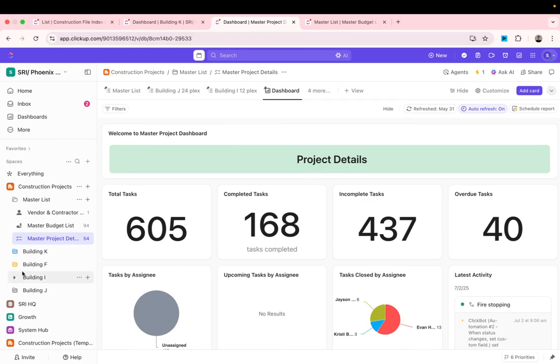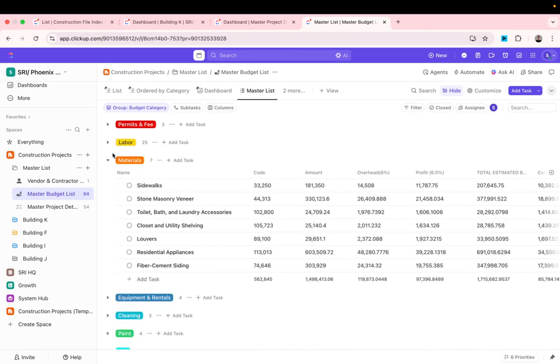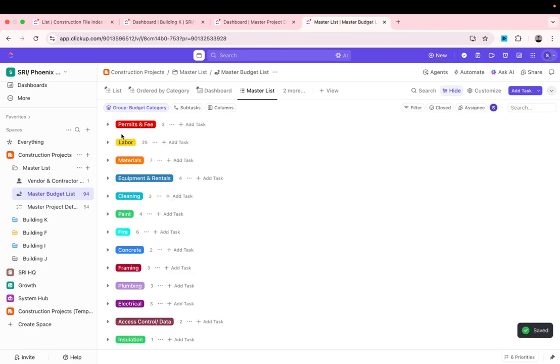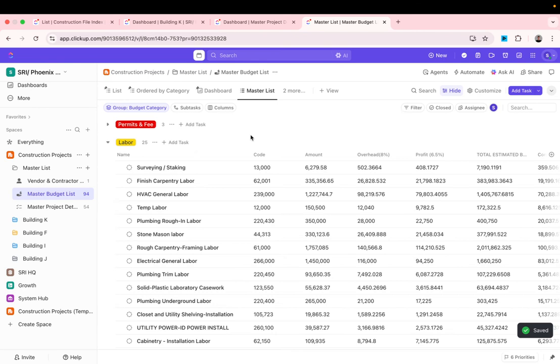And then I created a master budget list. So if those projects are tied, or if you still want to see how much money I'm spending per month for all my clients, and also in different categories. So I'm constructing buildings for three clients separately, and for each person, how much labor, just an amount, I'm spending.